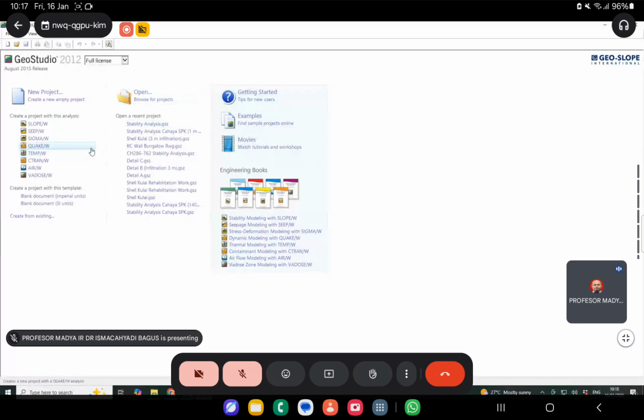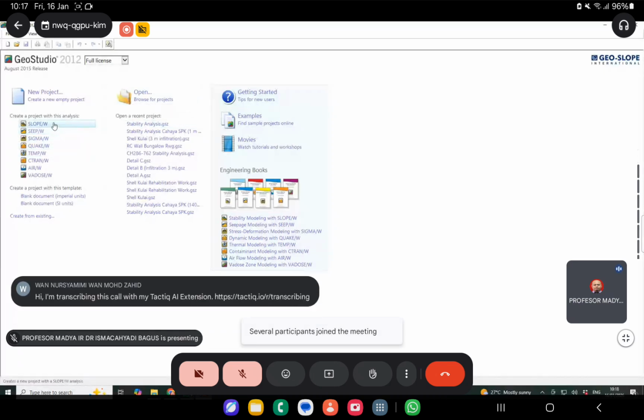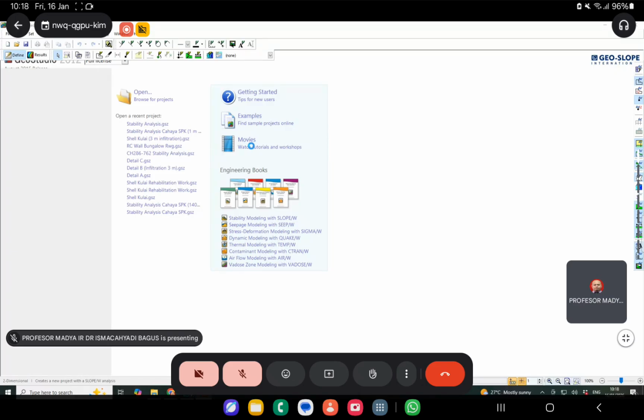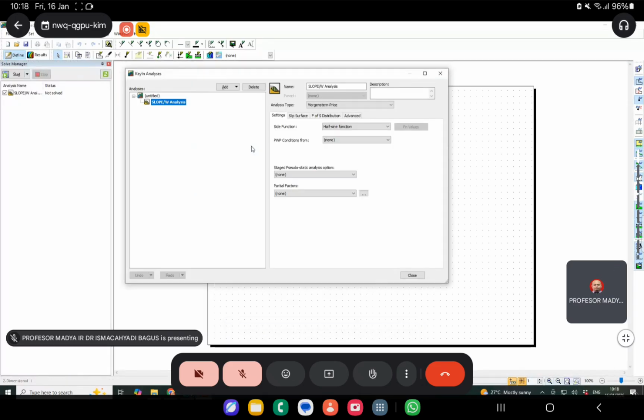So today we are going to run SLOPE/W so that you will familiarize yourself with doing the analysis. Once you click this, mine is slightly slow, right?